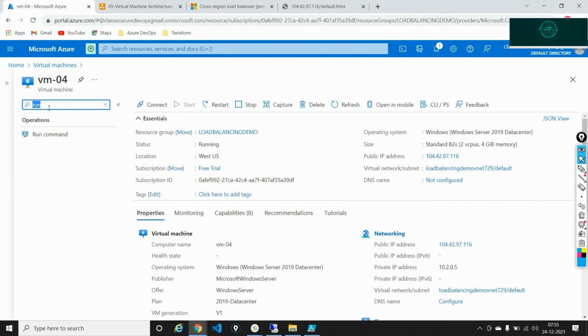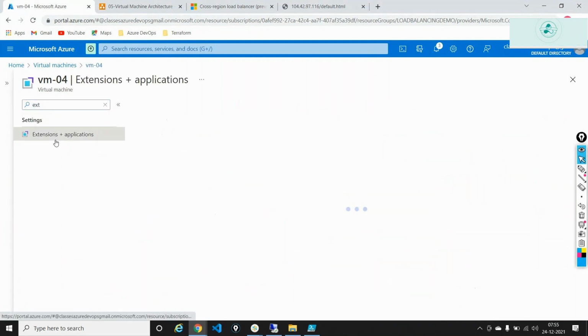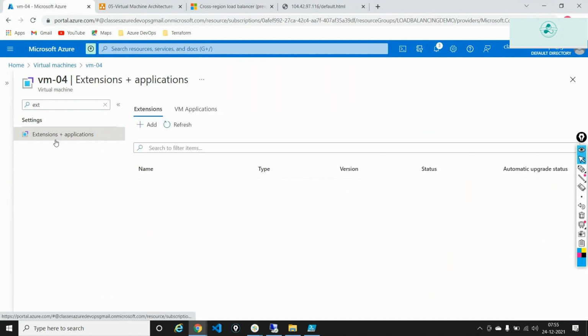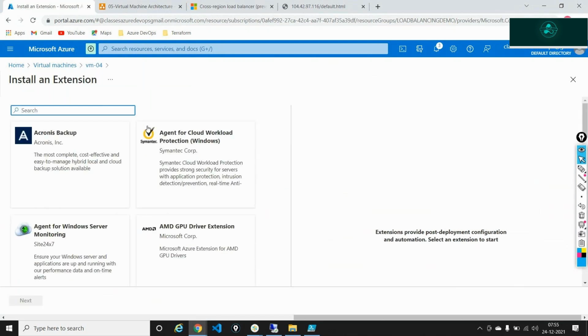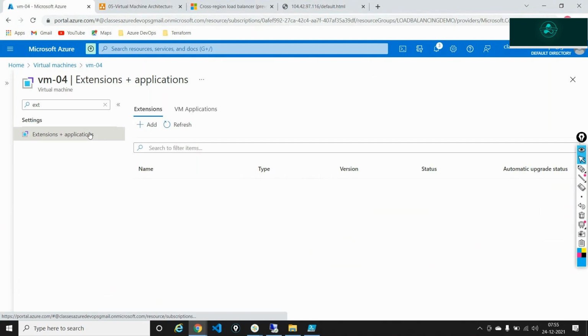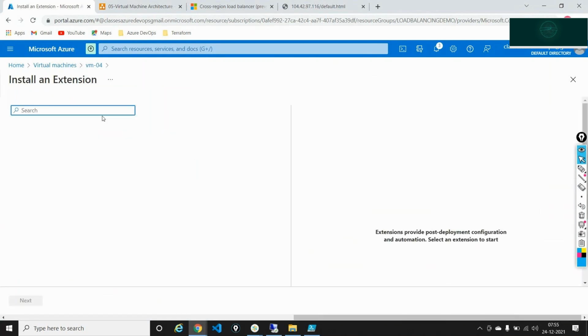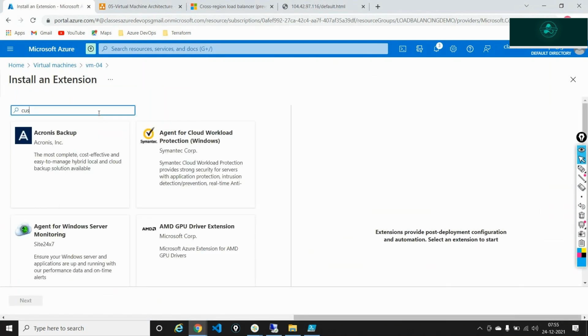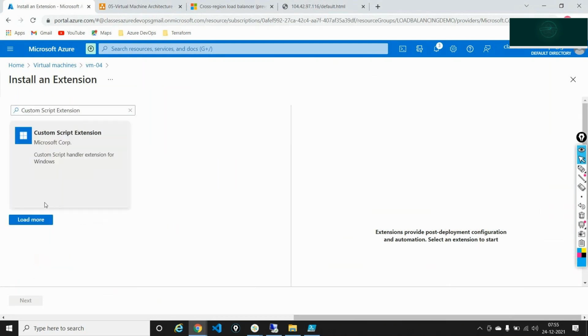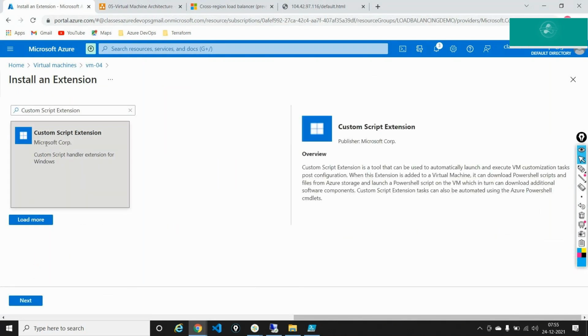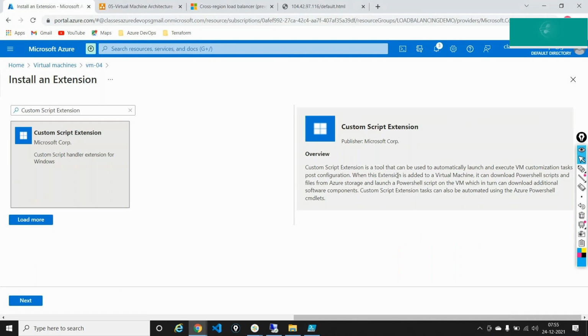In that case, you'll be using something known as a custom script extension, using which you can run a complete PowerShell script on a virtual machine. So I go into extensions, say add, and choose custom script extension. I'll show that demo.